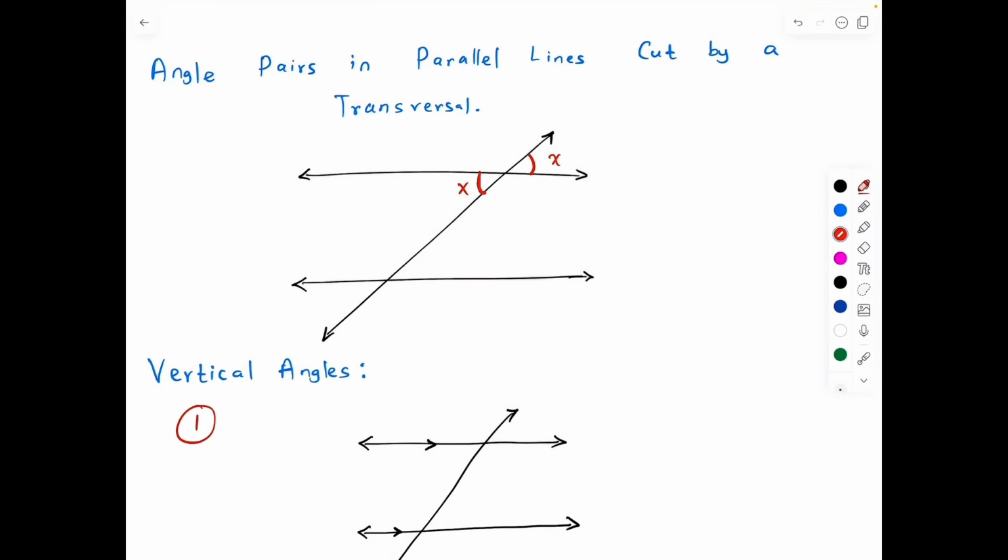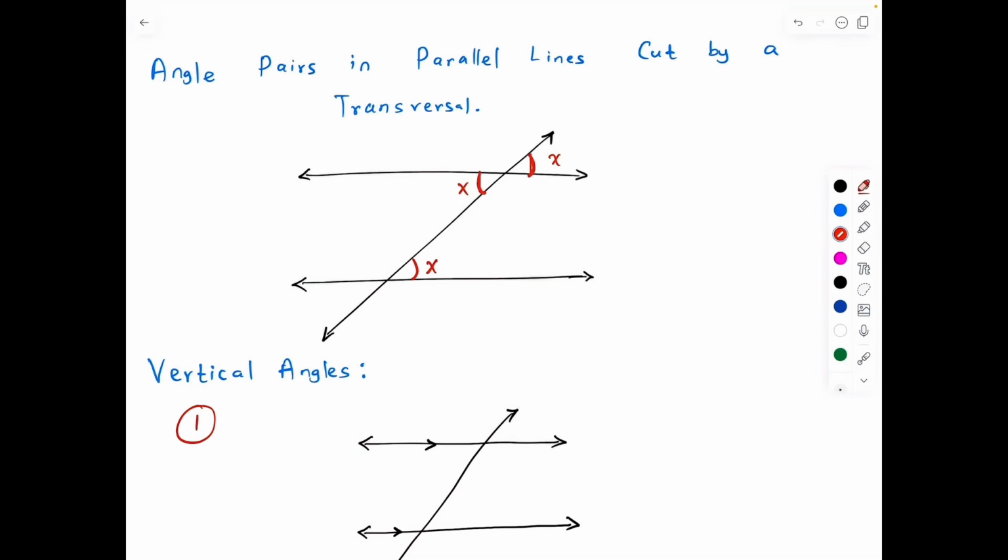Now, what can you see about, let's use the idea that we talked about in the last video, corresponding angles. So remember we said corresponding angles, the easiest way to do it is by saying that one angle is inside and then one angle is outside. So if I use that word of corresponding angles, then I can see this angle right here. This one is X, is outside, and then this one will be X too, because they are both corresponding.